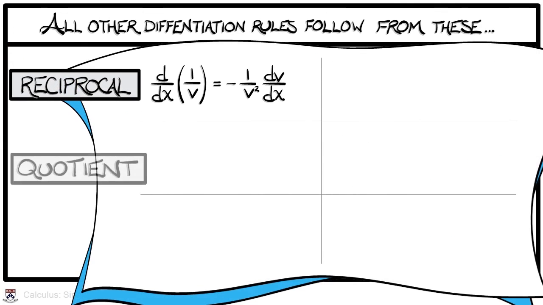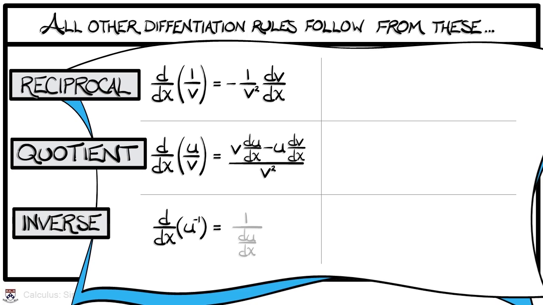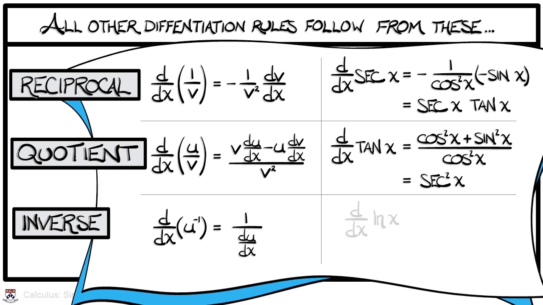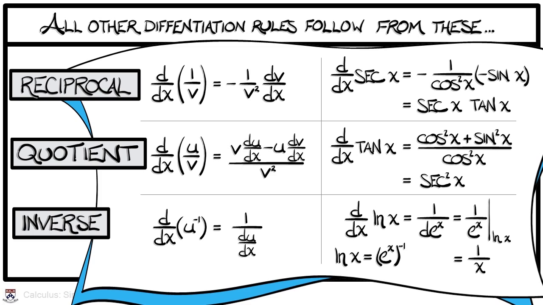There are a number of other differentiation rules that you may have seen in your previous exposure to calculus: the reciprocal rule, the quotient rule, the inverse rule. If you remember seeing these, then take a brief look. If you've not seen them before, then you might want to work through the following examples, such as showing that the derivative of secant is secant times tangent, or that the derivative of tangent is really secant squared, or that the derivative of log of x, that is, the inverse of the exponential function, is in fact 1 over x. I'll leave it to you to take a more careful look at some of these rules and to practice in the homework sets. And so we see the basic rules for differentiation.